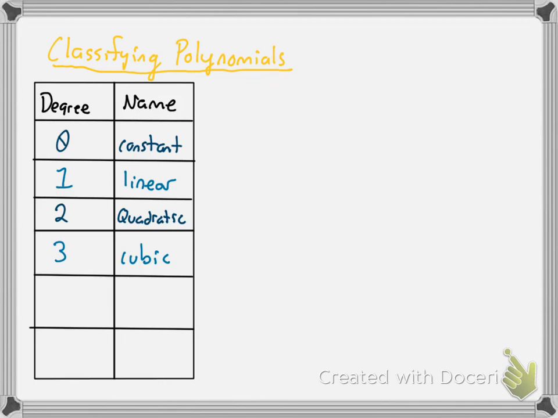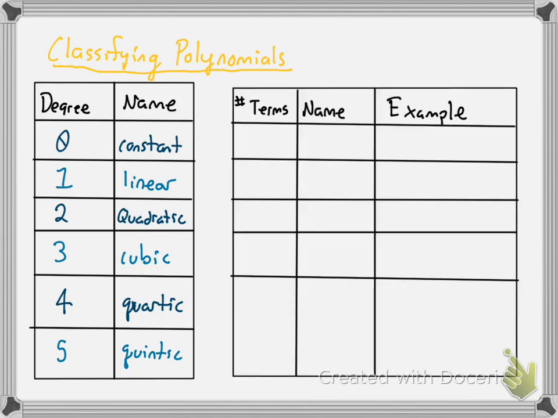The new one that we're going to work with is if we see x to the third power, we call that a cubic function. Next, if you see something that has x to the fourth power, we call that a quartic function. And finally, if you see something taken to the fifth power, you would call that a quintic function. You could keep going here, but we're not going to work with anything greater than the fifth power, in this class at least.